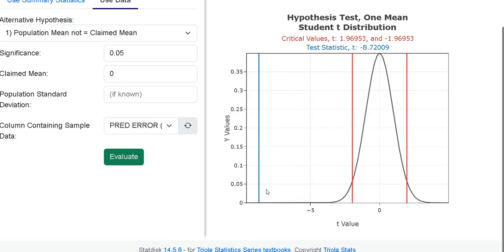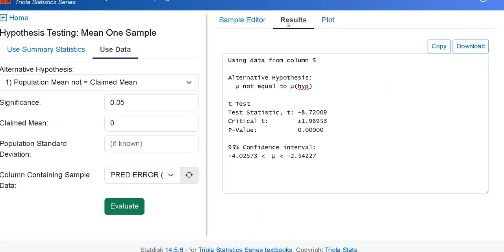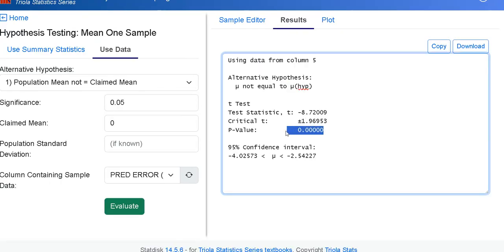So either you got lucky and got some unusual data, or the null hypothesis is false. And when you get a test statistic out here, we generally say, yeah, no, I think the null hypothesis is false. And we're seeing that with a really low p-value. I mean, our p-value is essentially 0. So it's very unlikely that we could get this data unless the null hypothesis was false. So we can feel pretty good about rejecting H0 in this case.